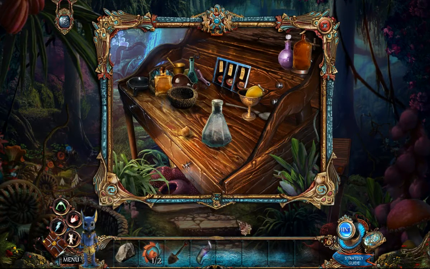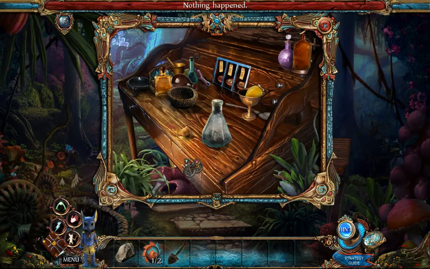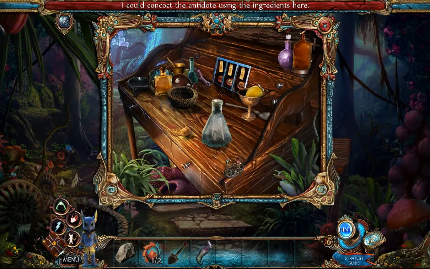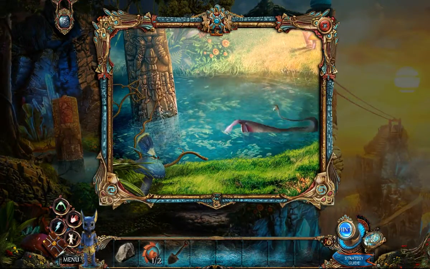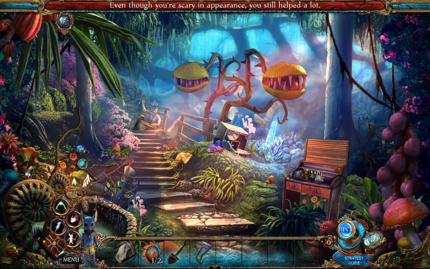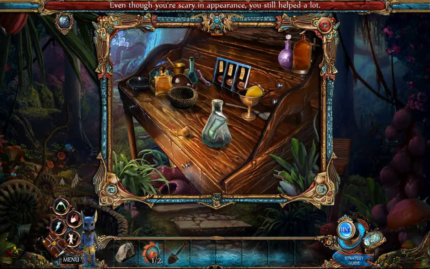Thank you. I don't know why, but I definitely want you. Pitcher plant. Using the ingredients. What ingredients? I don't even know I have any ingredients. I use you to get some water. Cool. Even though you're scary in appearance, you still helped a lot.